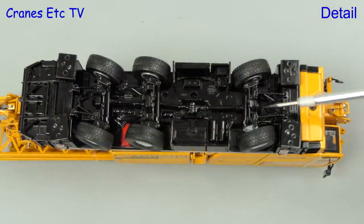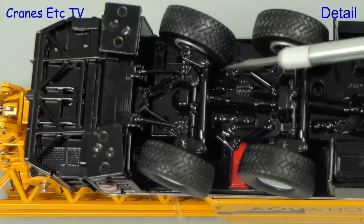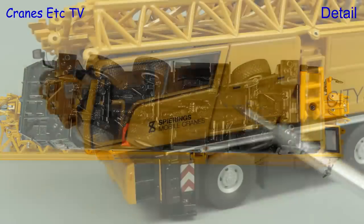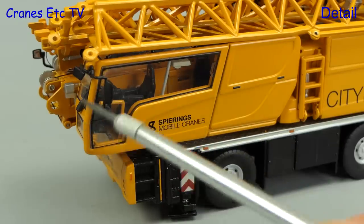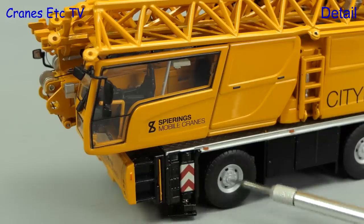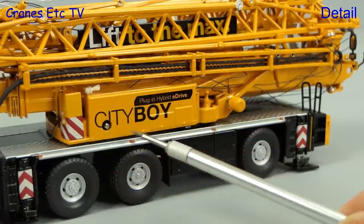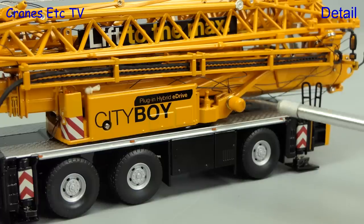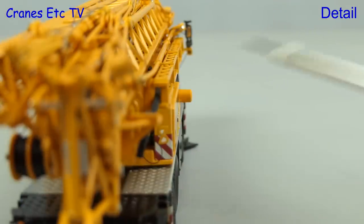Starting by diving underneath the model, it is very detailed — not just the suspension and transmission components, but there's an unusually high amount of detail on other parts of the chassis. The model also has decent looking road tyres. The cab has some nice sharp graphics on the door, window frames are all delineated, and the mirror assemblies are metal. Moving down, there are textured steps to the cab, the outrigger pads are stowed inboard, and the wheels have detail. At the front there are small round lights which match the original, and on each side of the body a winch axle is visible with more sharp graphics. The securing pin has a large yellow handle, though it's perhaps a little too big as it sticks out from the footprint of the vehicle.